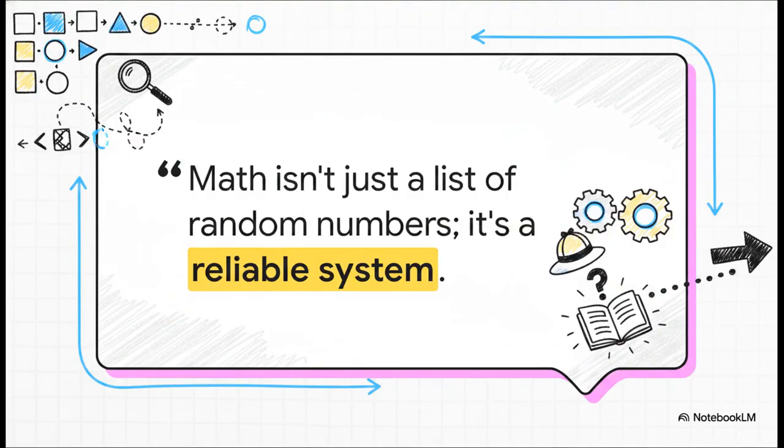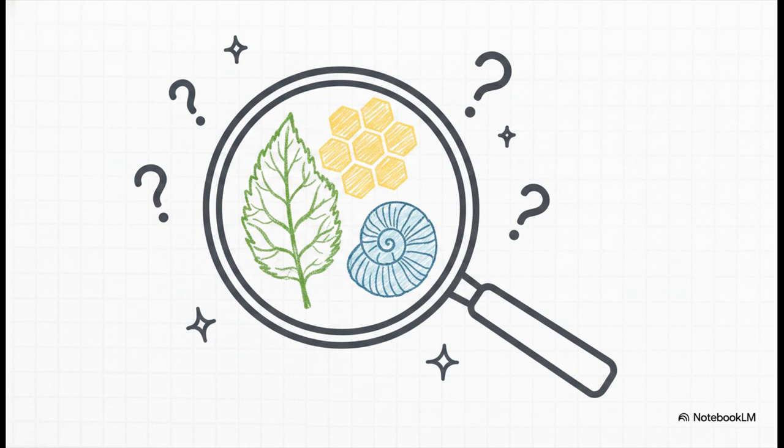As we wrap up, I really want to leave you with this thought. Math isn't just a list of random, frustrating numbers. It is a highly reliable system of rules just waiting to be discovered by you. You have the tools now to decode these sequences, to figure out the logic, and to predict what comes next. You are absolutely capable of being top-tier pattern detectives. So, step away from the screen for a bit, look around you, and ask yourself, what hidden sequences will you discover in the real world today? Because once you start looking for patterns, you realize they are everywhere.